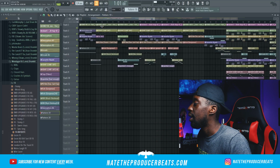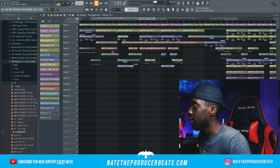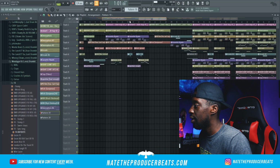All right, so we had Lenny's sample going through here on the first half. Hi-hats, a little bit of percussion in here, some of the Omnisphere pads, some more percussion. We had a kick going through. As you can see here, we broke it up just to give it some dynamic. We splashed in our 808 here, splashed in some arcade, and then some open hi-hats for some more dynamic. Let me move it over for you guys here.